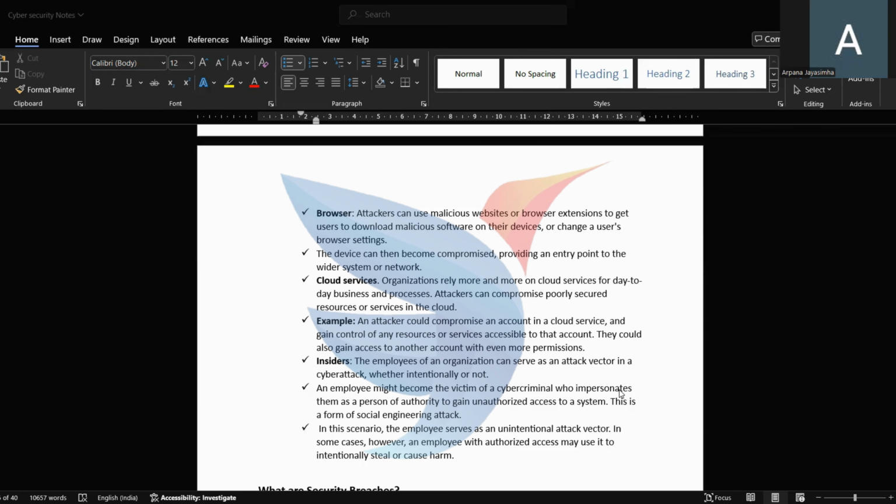This is a form of social engineering attack. In this scenario, the employee serves as an unintentional attack vector. In some cases, however, an employee with authorized access may use it to intentionally steal or cause harm. So these are some examples of attack vectors.